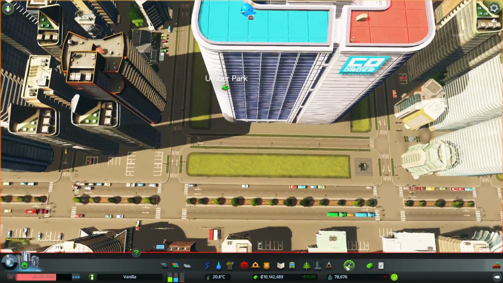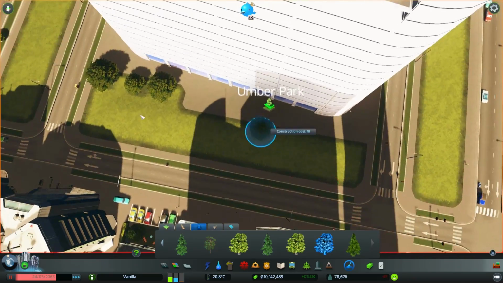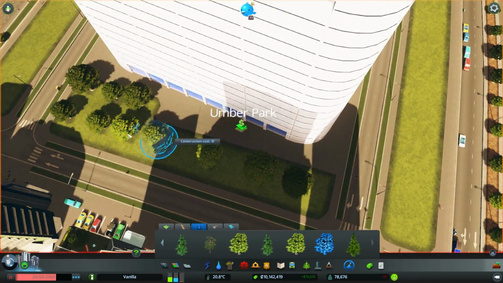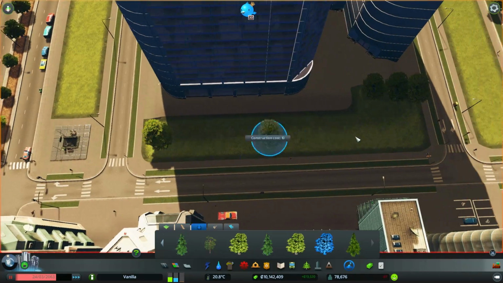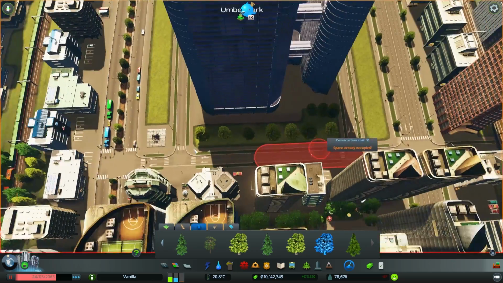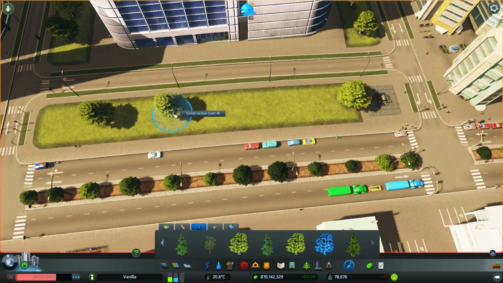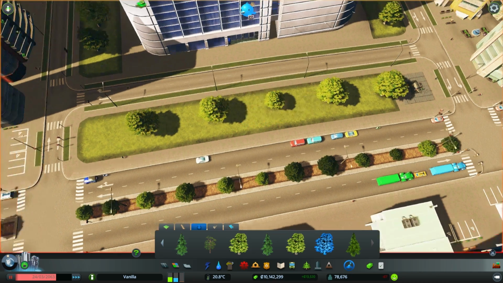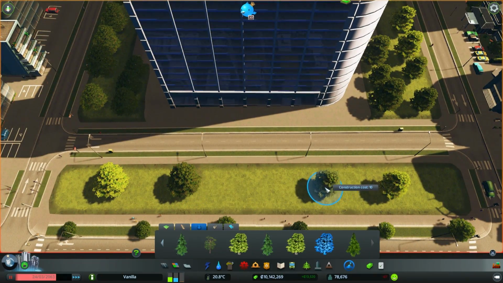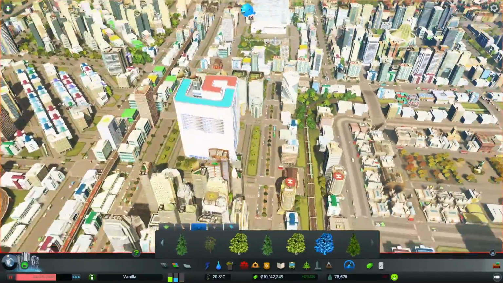We do need to do some decorations around this building, obviously. So let's just go in here with some trees, which I think is going to be the easiest way to do this. We're going to sort of space them out a bit like that, which is 1, 2, 3, 4, 5, 6, 7. And then 1, 2, 3, 4, 5, 6, 7. Then at the front here, let's just do 1, 2, 3, 4, and 5. And the same at the back with 1, 2, 3, 4, and 5. There we go. That's pretty good. That's simple, effective, and does what it needs to do.